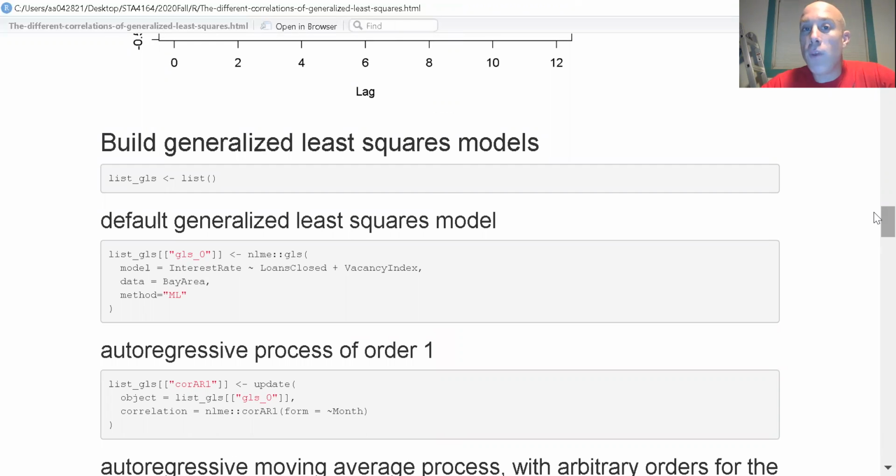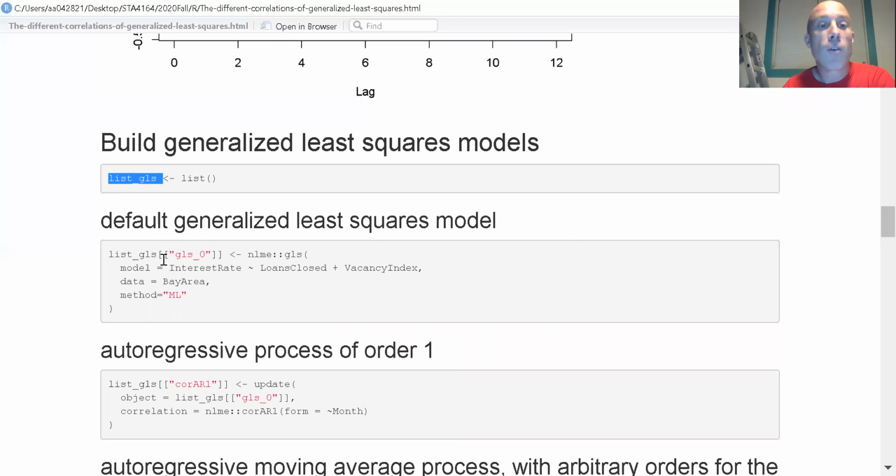Now, each time I do this, I have to specify the correlation structure. I don't have to be very specific. I just have to say the structure of it. Some, like ARMA, you have to be more specific. You have to say what the P and Q are. Well, there's going to be a bunch of these models. To keep my workspace tidy, clean, and organized, I'm going to put all of my models into a list. I'm going to call it list GLS because I'm using the GLS function to generate the models, and this is the list containing all of them.